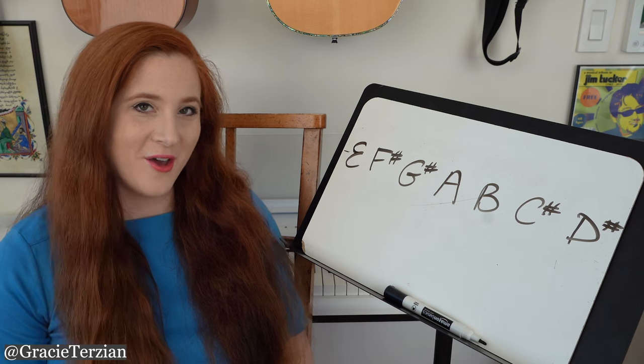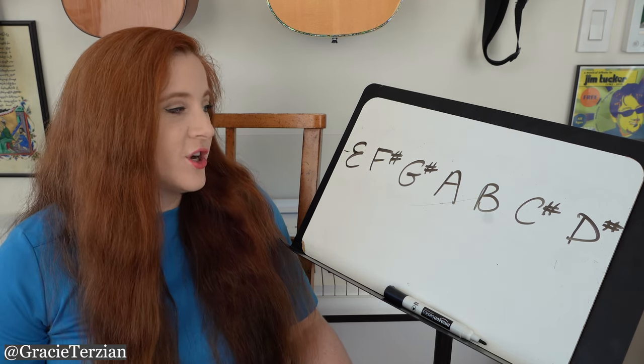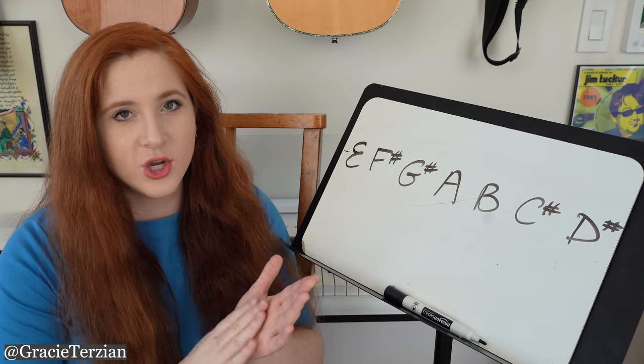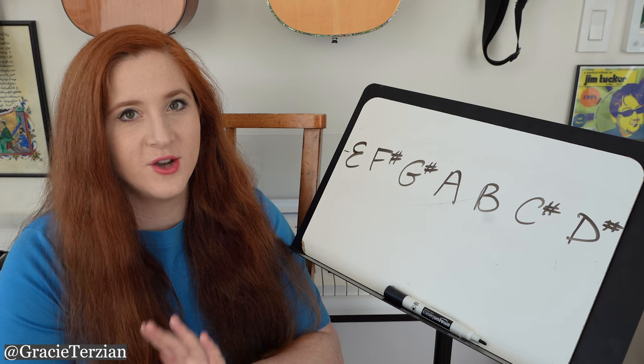Here's an E major scale. So let's say it together first with the rhythm. E, F sharp, G sharp, A, B, C sharp, D sharp. E, F sharp, G sharp, A, B, C sharp, D sharp. E, F sharp, G sharp, A, B, C sharp, D sharp.